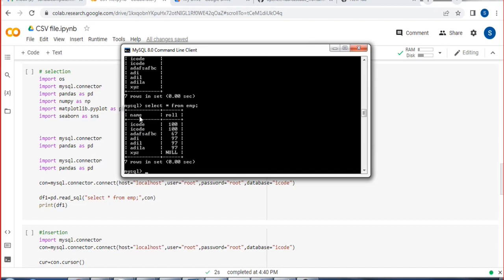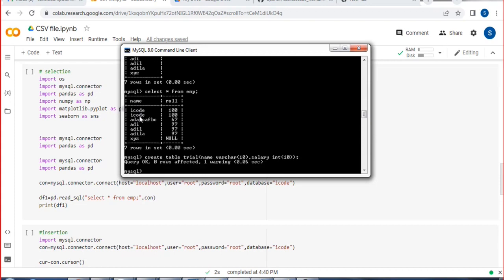I can create a table. I can insert my stuff. Now, how to create a table? I just need to tell you this also, guys. I'm creating a new table. Create table, table name is trial. And I'm writing over here, guys, name varchar, and I'm taking the size so I can insert a 10 character name. I'm writing here salary, and this is in the form of integer numbers. Definitely salary is an integer, and this is all done. My table is created, guys.